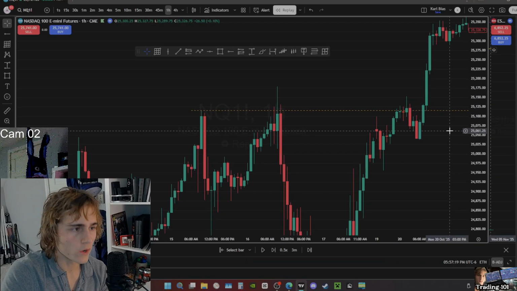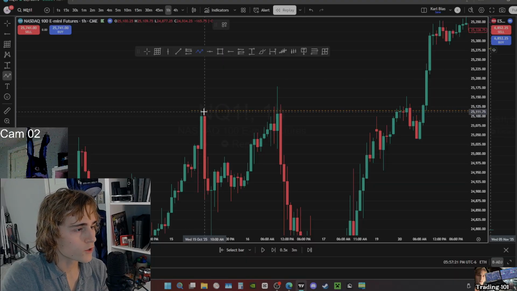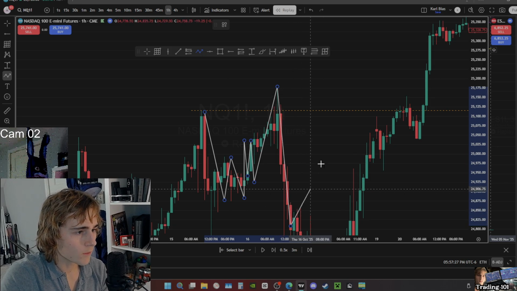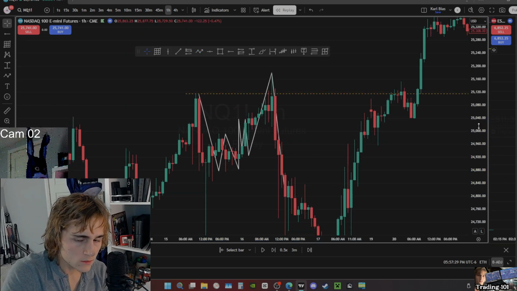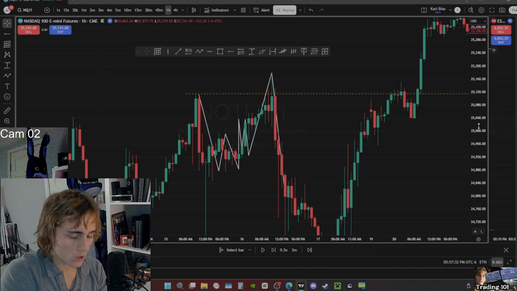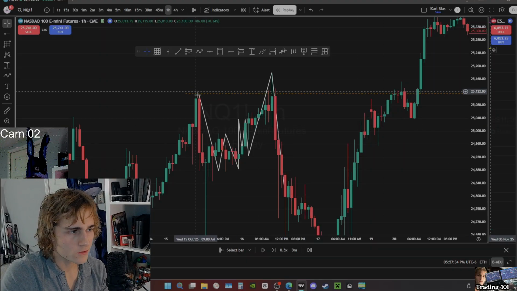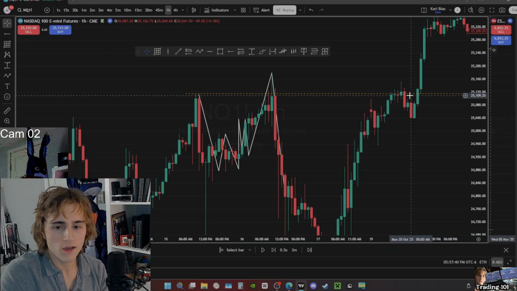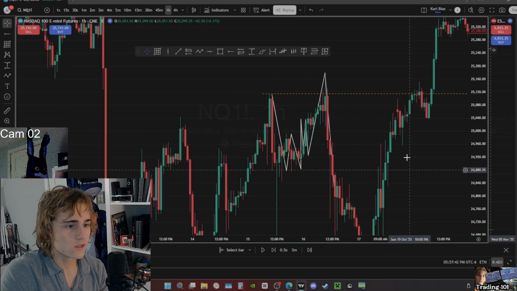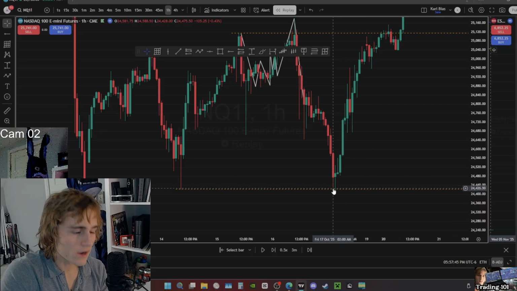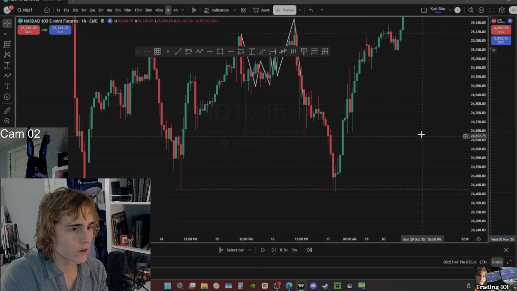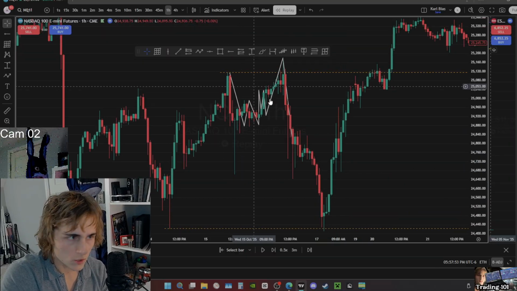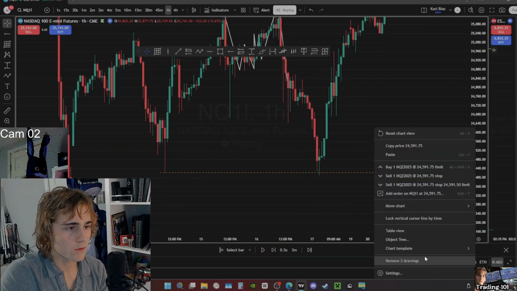A bearish liquidity sweep: sell side liquidity. Price creates it, moves down, eventually comes up, grabbing it, moving price down accordingly. What's price going to do once we touch this sell side point? It's going to sell. Same as why this price is going to buy, because there's buy side liquidity. Bearish liquidity sweep, bullish liquidity sweep.